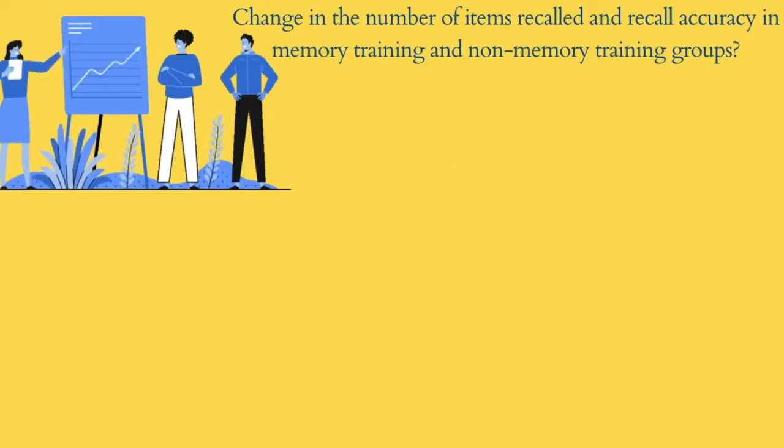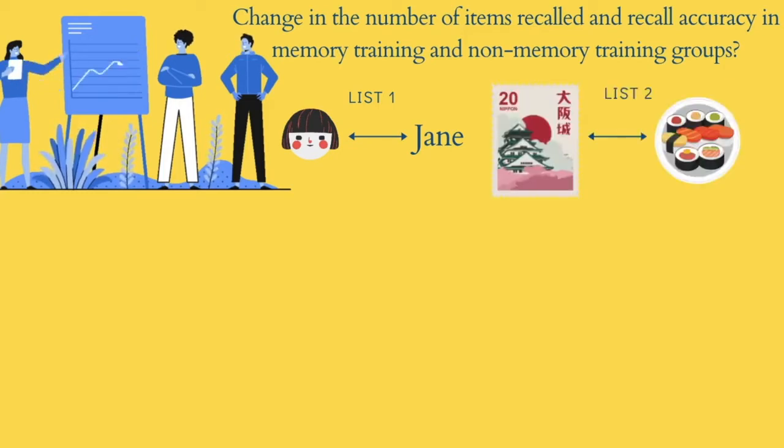Imagine you're trying to discern the number of items recalled and the recall accuracy of those items based on the type of training your participants receive. You could subject the participants to a memory-specific training or a non-memory specific training, such as a spatial skills training. For this study, you will recruit a sample of population and then you could subject them to a specific learning task. For example, you could ask your participants to learn two different lists. In list 1, you could ask the participants to learn about the associations between names and faces of people. In list 2, you could ask the participants to learn about the names of famous cities and cuisines found in those cities.